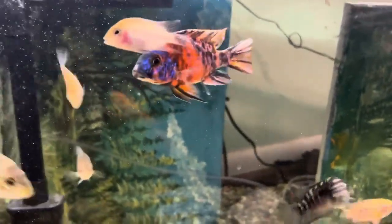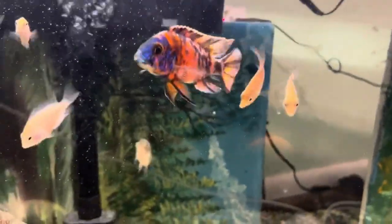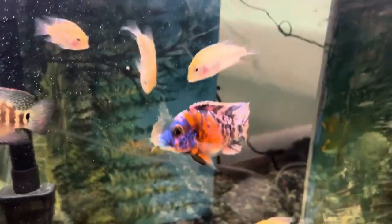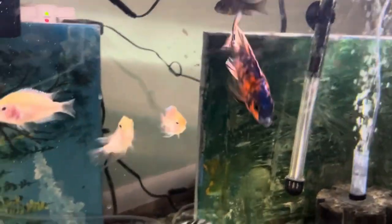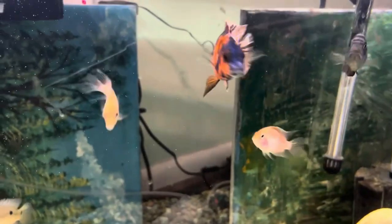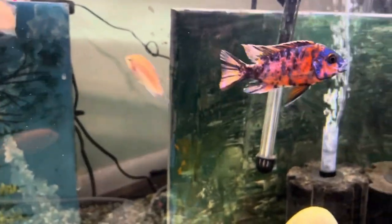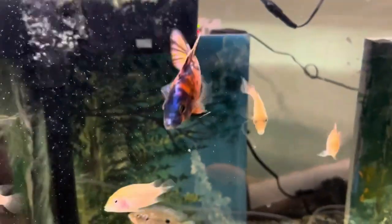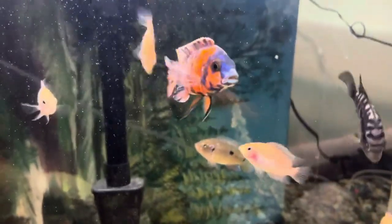Now I will tell you before I go any further in this video, you really need to make sure that all of these things are followed to a T, because these fish are not hardy at all. At least it's been my experience with that. They don't survive unless everything is pretty much perfect, and the slightest of changes can ultimately end up killing these fish. Unfortunately, my personal opinion is that the breeding over the years really has led to that being a factor. So just keep in mind that this is not a hardy fish whatsoever.